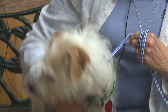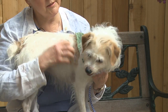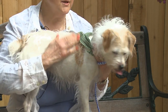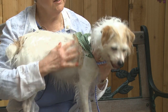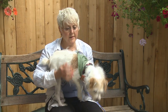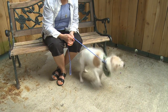Small enough to be a good house dog, which of course you would probably want her to be. But she can go for walks with you and still get enough exercise, I think. And very bright. If you invest in some training time, nose work is a good way to go. The dogs really focus and use up a lot of that intelligence and energy that they come with, and it's very fulfilling for them, which is also kind of fun for their human.